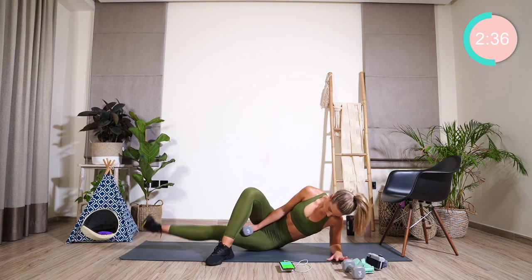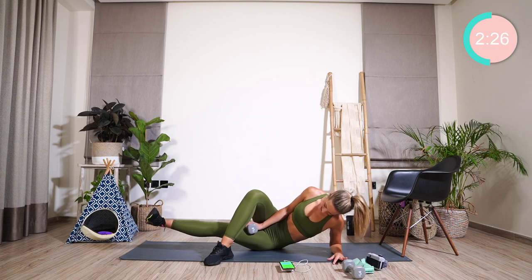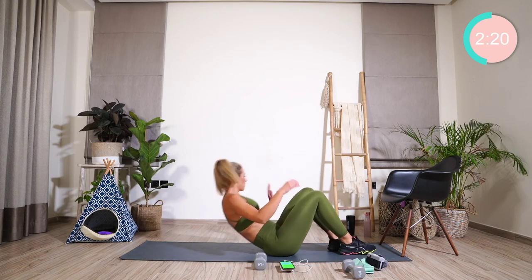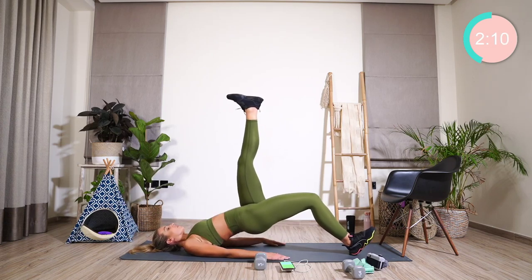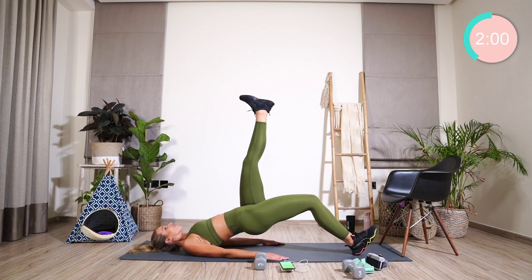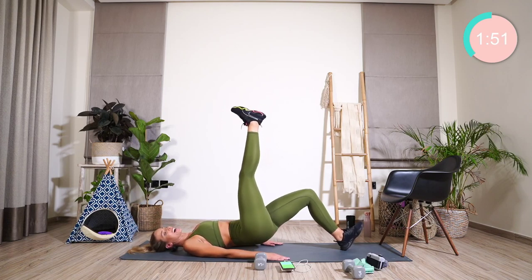7, 8, 9, 10, 20. Five, four, three, two, one, take side, in four, three, two, let's go, 20, 19, squeeze that butt, guys, really squeeze.